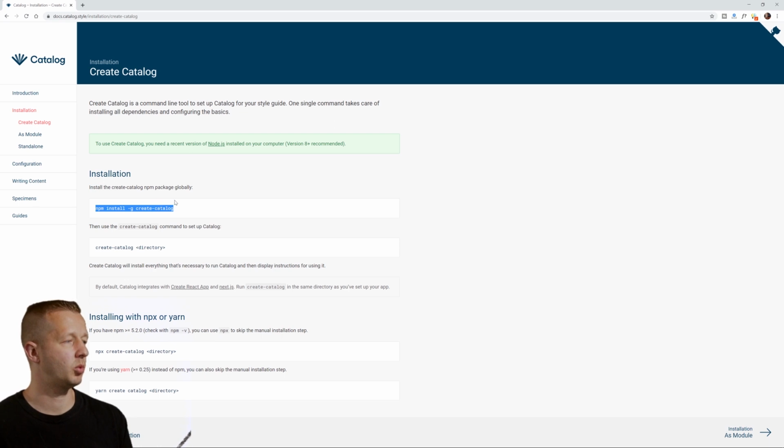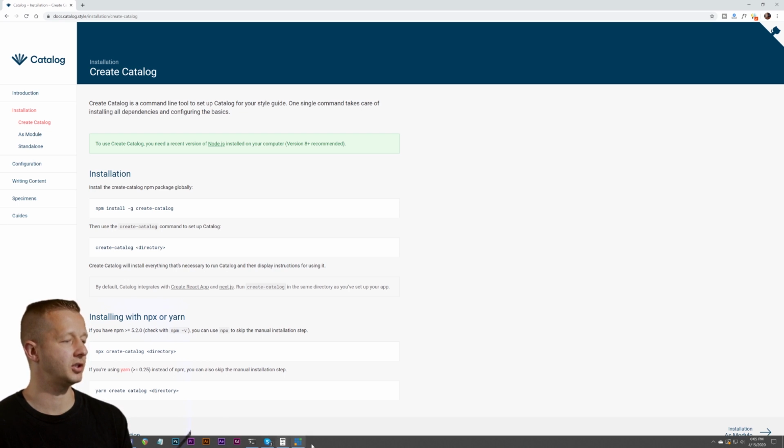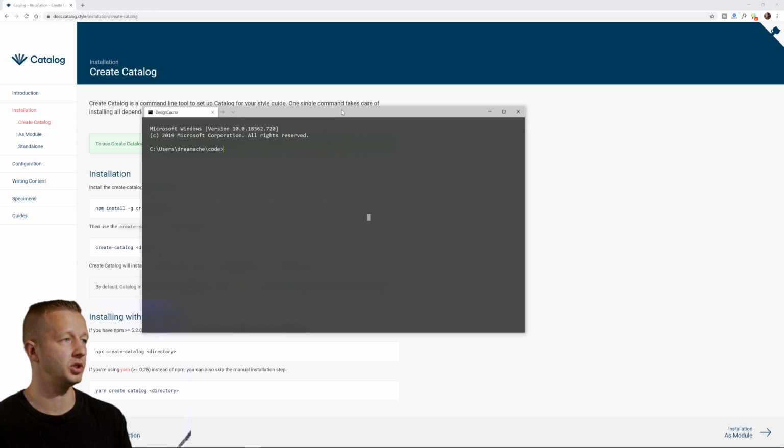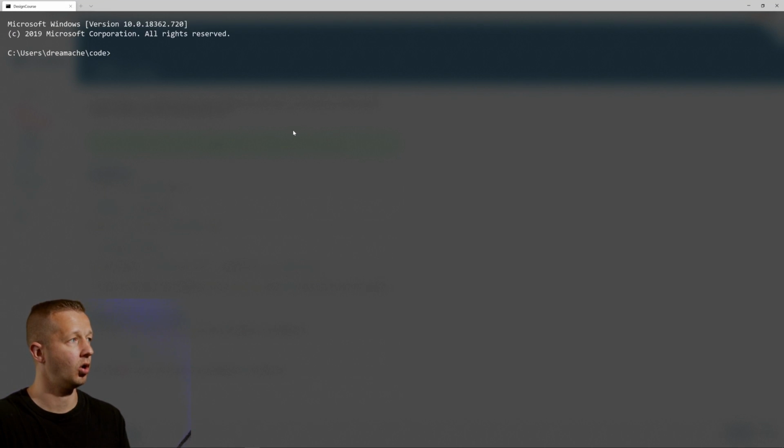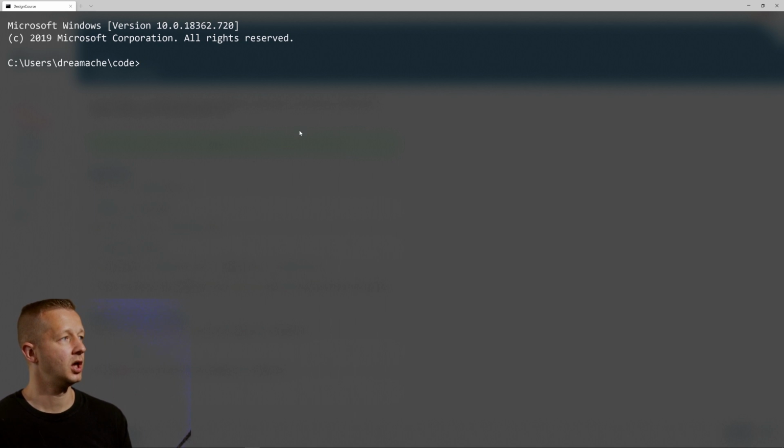So the main line we want here, if you're going to do this option with NPM, you're going to have to have Node.js installed. By default, that includes NPM, the package manager. Once you have that installed, and I'm not going to go through that, I'm assuming you guys will be able to take care of that yourselves, hopefully. Let's make this larger so you can see it. For now, this initial command right here, you can run anywhere because we have the global flag, the -g, which means it's going to install it on your machine so that you only have to install it once. And after it's installed, I'm not running it because I already ran it.